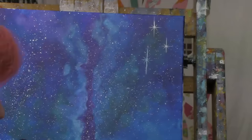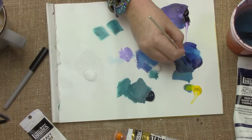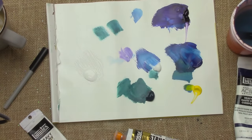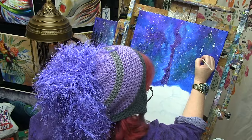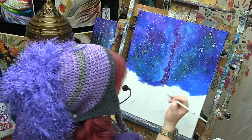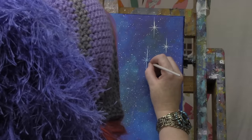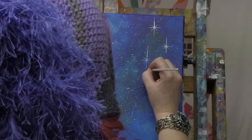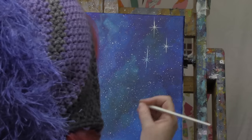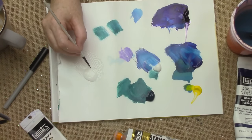I messed this one up, so I'll show you how to fix that one. I got off center. So if you get off center with your line, I'm going to get some Just Thalo, and I'm going to trim my line here. There you go. Just fix it. Not that hard. If anything is just not working out, what you do is you allow it to dry, and then you repaint it. That's all you've got to do. Allow it to dry, and then repaint it. And you will be good.